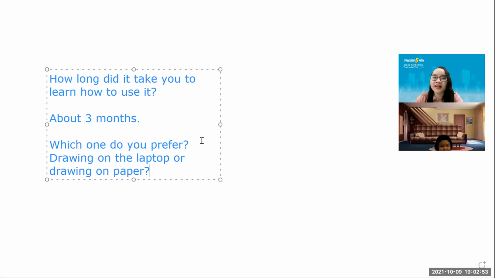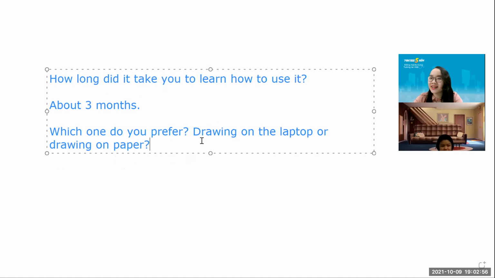Okay, can you say it like, I prefer drawing on the laptop? I prefer drawing on the laptop. Rồi, chữ prefer Ly đọc nhẹ cho cô nhé. Prefer. Để ý cái âm pre cho cô nhé. Chữ PR này, prefer. Okay, good. Và chữ này mình không đọc là draw nhé. Âm O tròn cho cô, drawing. Con không cần phải tròn miệng lại để tạo thành cái âm W này đâu, con chỉ cần O tròn như cô hả, drawing. Okay, that sounds better, very good.